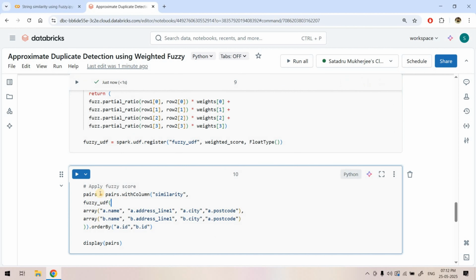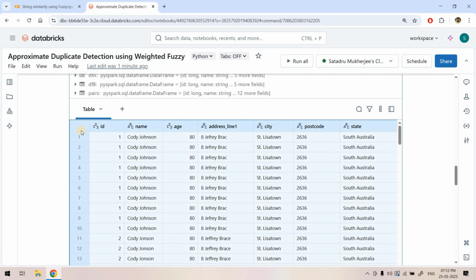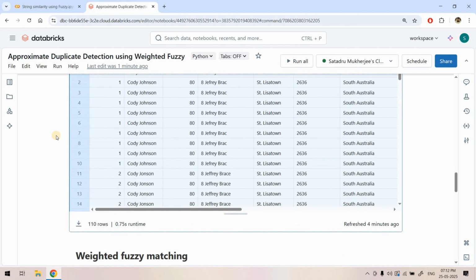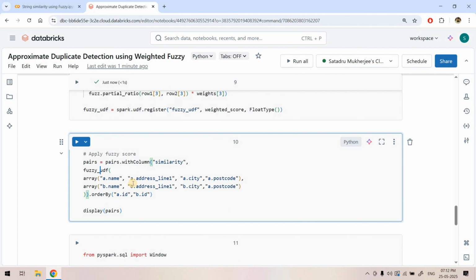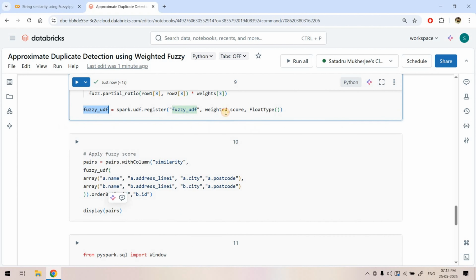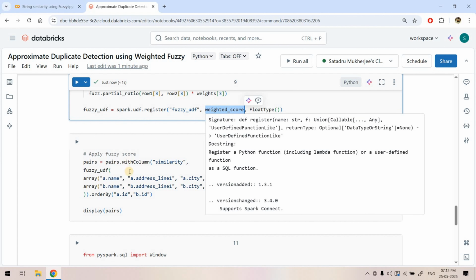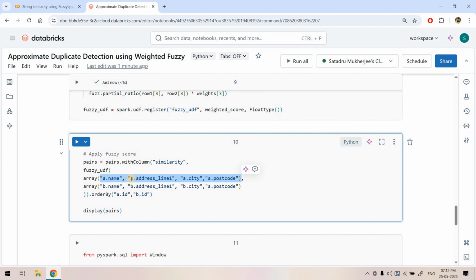So now, the pairs data frame we have already created, which basically has our Cartesian product or cross join between all possible combinations apart from itself. And now we want to apply that fuzzy UDF, the user defined function we registered based on the weighted score function, on these 4 columns from our data frame.